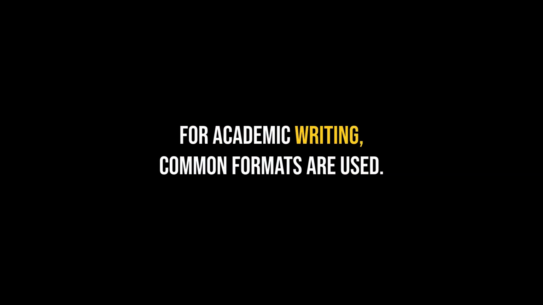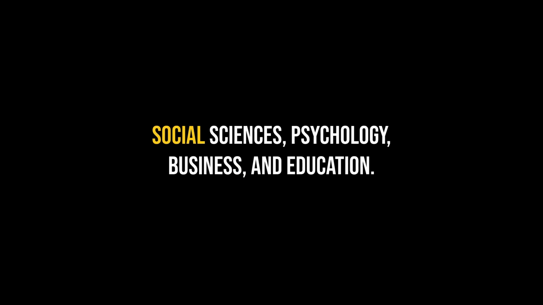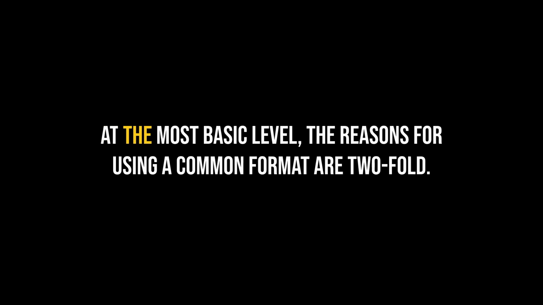For academic writing, common formats are used. We will use what is called APA7. It is a style created by the American Psychological Association, and it's used in many subjects, including social sciences, psychology, business, and education. At the most basic level, the reasons for using a common format are twofold.